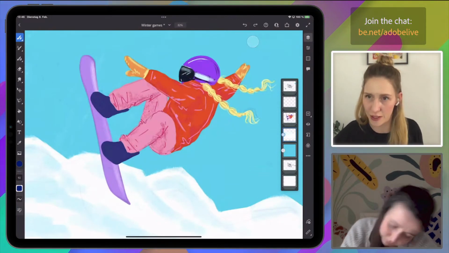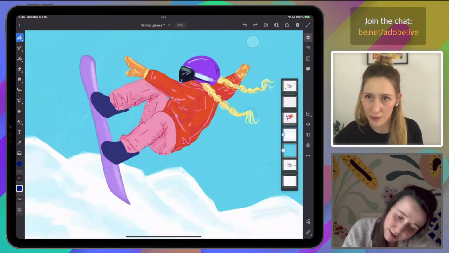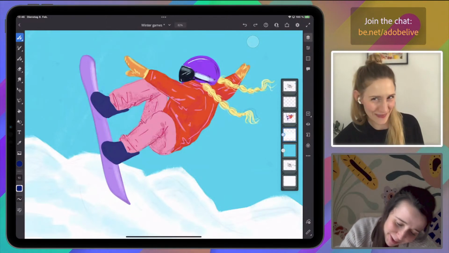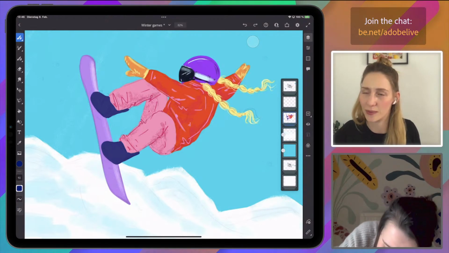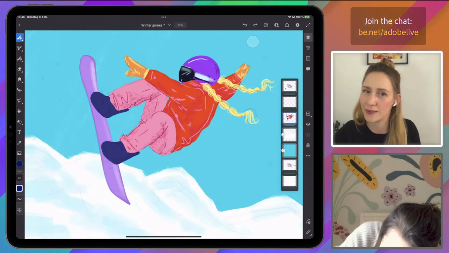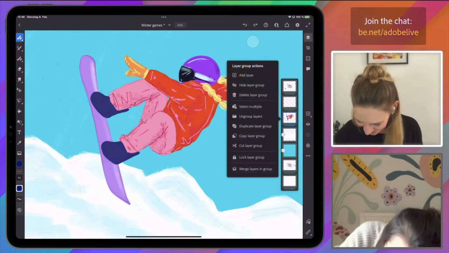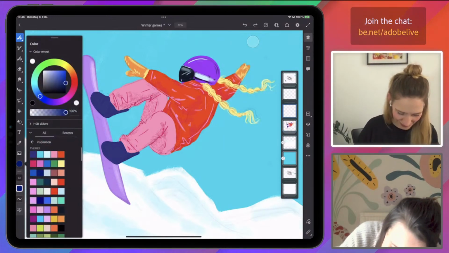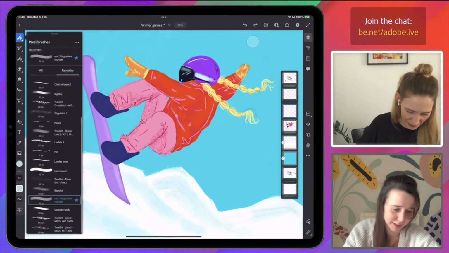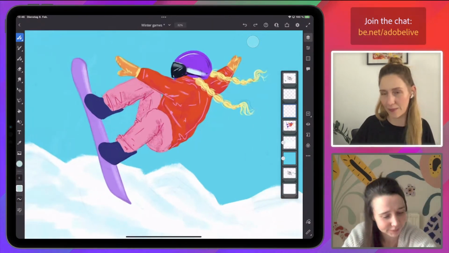Are you using textures a lot? Not really. No. It scares me a little bit too much, I think, texture. Every time I try and use it, it comes out really funny. So then I think, oh, I just really like a flat.